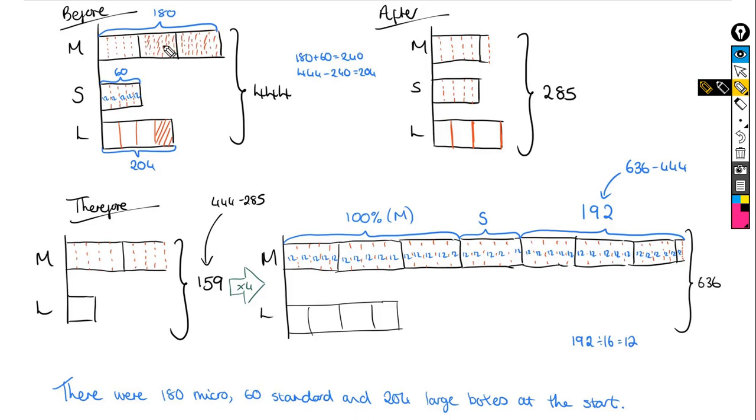And this is then what was sold, so nine of those portions were crossed out here, that was the 60% or the three fifths, and one quarter here. We've also got that the whole of the original model is 444, and here we then have a representation of what was left, this is six of these units, so six of the micro, five of the standard, and the three quarters of the large, with a value of 285. Therefore, then we've got the what was sold, so this is the difference, so we know that the nine was sold and the one quarter, that's what's shaded here, and that has a value of 159.